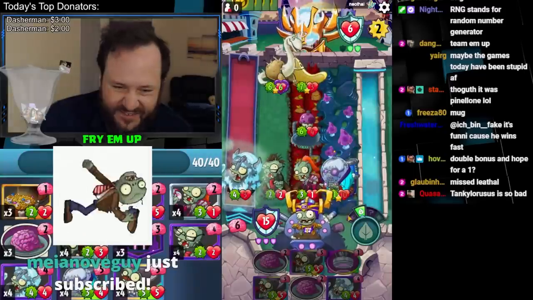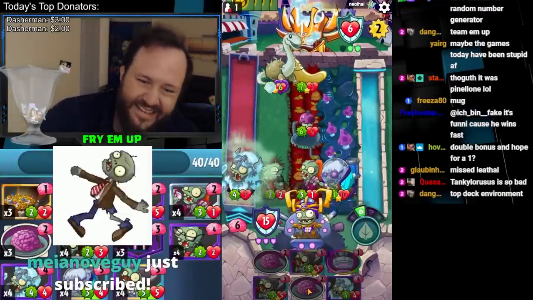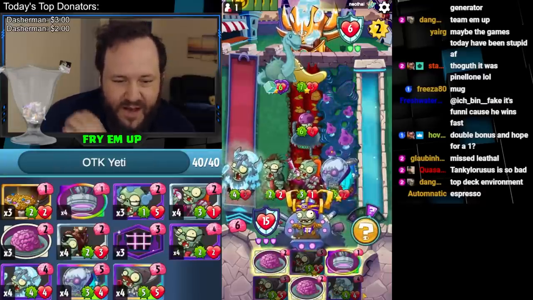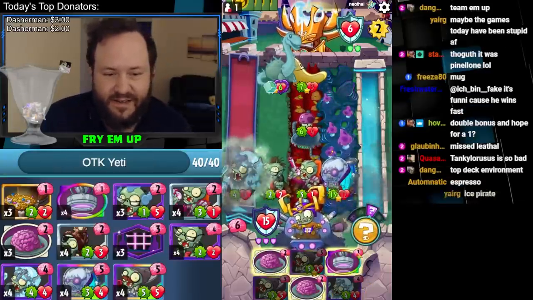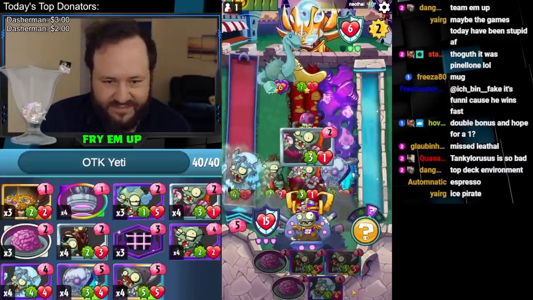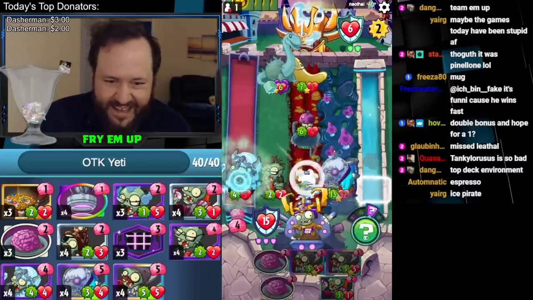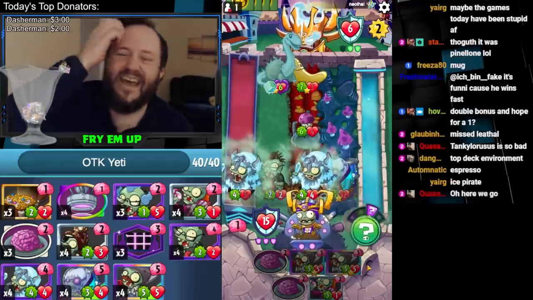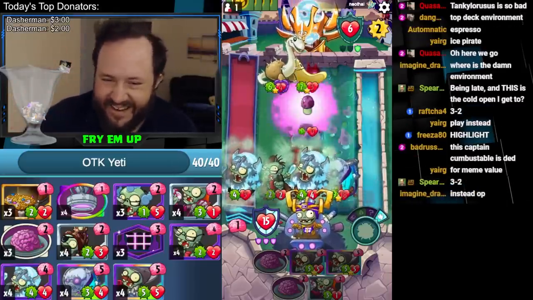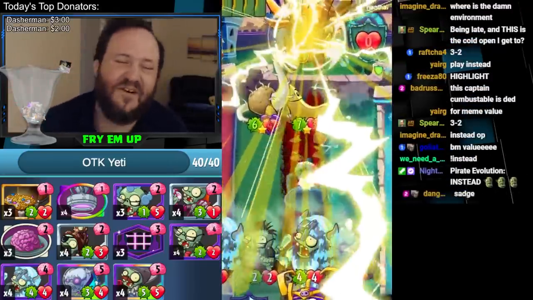Can we get another freeze too? Yay! In fact, we might as well go for the instead since we're blocking the block here, right? Yeah, this is way cooler. More instead! I don't care! Guys, this is the ultimate teleport instead deck. Holy crap, this is so much fun!